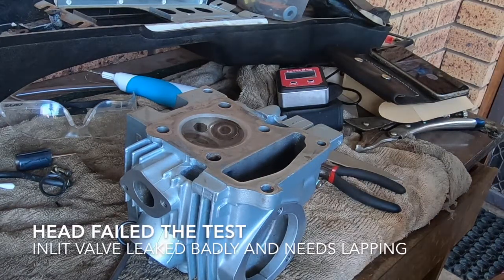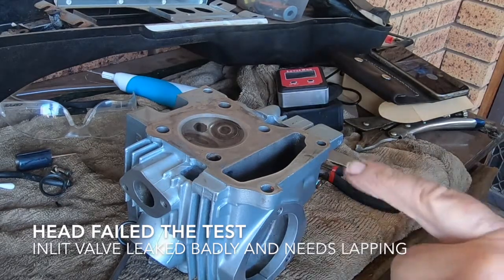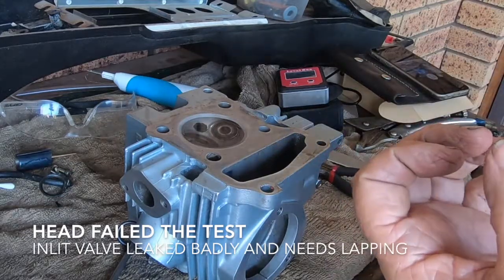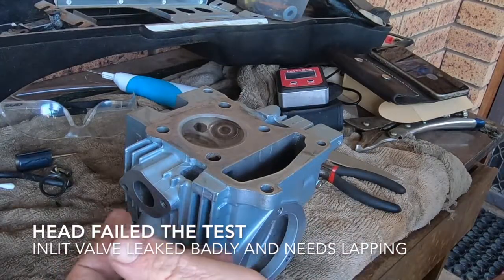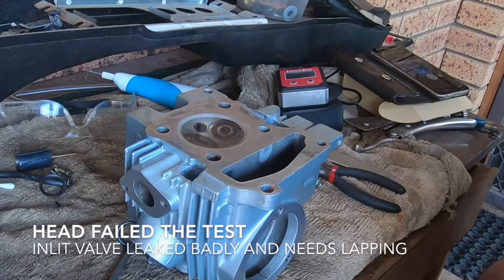I usually put a couple of drops of food colour in the kerosene as well. Then when it leaks out, the next thing is to know where it's leaked out. And you can look in the ports and there's normally a trail with food colour that shows you which valve is actually leaking. But I didn't do that today.